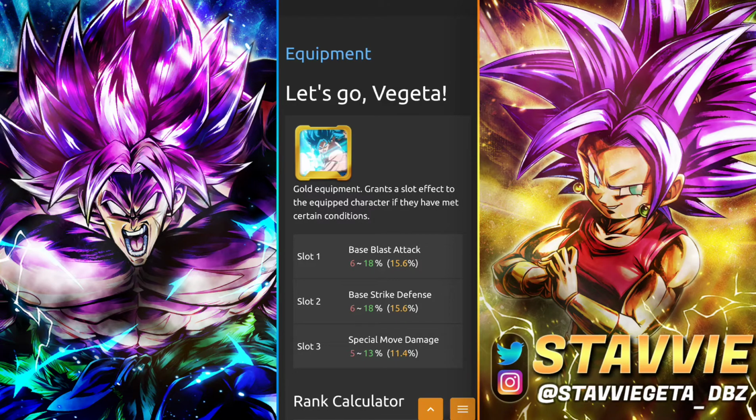Next we have the Let's Go Vegeta equip. This one's really nice just because across the board it's got some really nice stats. The Awakened version of this only applies to God Key Goku characters, but the Unawakened version is still really, really solid, giving 18% to blast attack, 18% to defense, and 13% to special move, which I actually think is really nice because 13% is pretty much the highest you see for the most part when it comes to special move on equips. I think there's maybe a couple with 15, but 13 is pretty much maxing out.